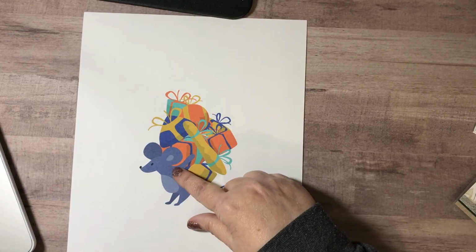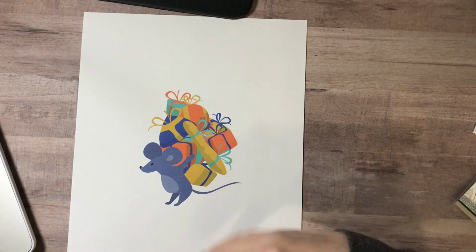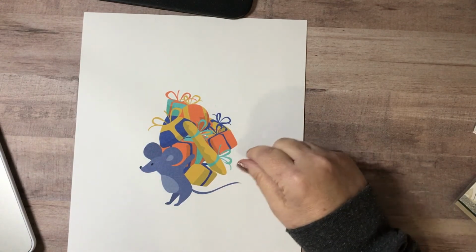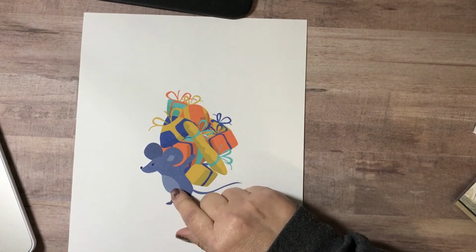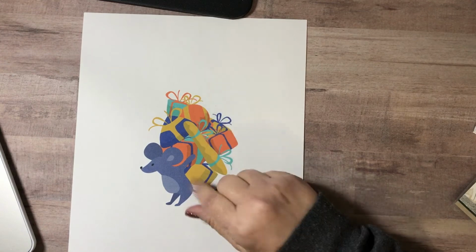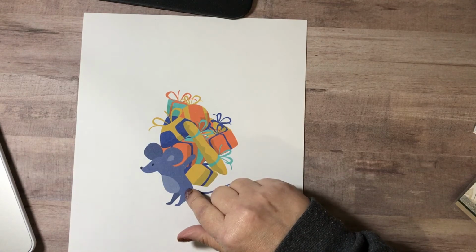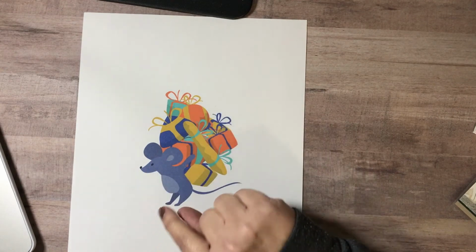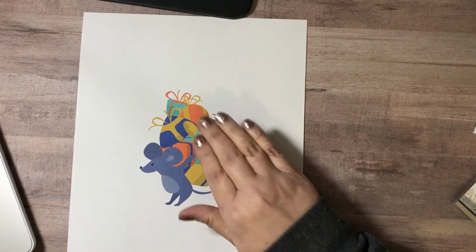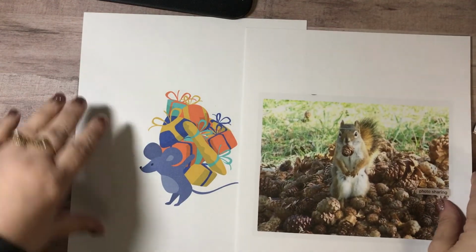He's got so much on his back, and I couldn't find the images of a real pack rat. They were kind of just rodents, and anyhow, I went with the cartoon image. He's got so much on his back, he cannot even walk. So a pack rat, to me, that's a negative connotation. That's a negative word. We've got way too much. And which rodent do you want to be?